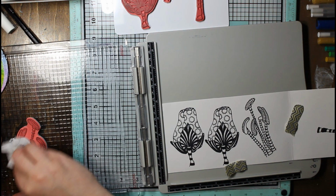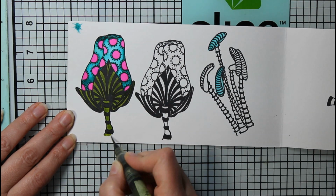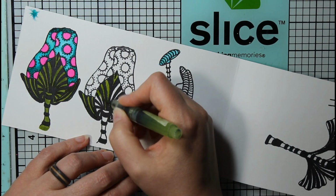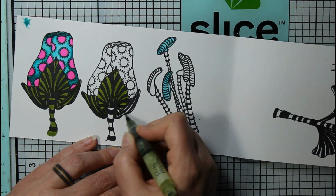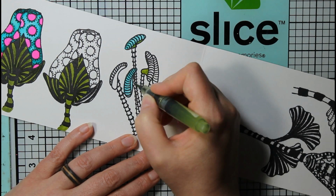And I just stamped out all of the flowers that are in the stamp set. And then I am taking my Diane Reevely Dilutions ink sprays. I have them in these watercolor paintbrushes. So instead of filling it up with water, I fill it up with Diane's ink sprays. And it makes it so much easier for coloring.